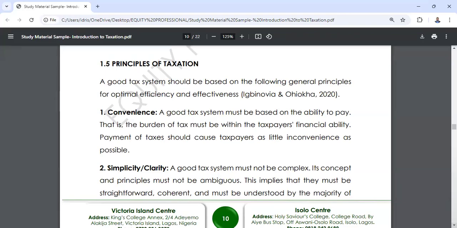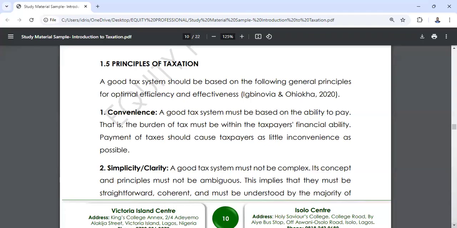Before, tax was not convenient to the taxpayer. Taxpayers had to spend money on transport to go to the tax office to pay tax. They had to print documents, with the cost of printing. They had to go to the bank and waste time there to pay tax. Sometimes the bank would even say, madam, you want to pay tax? Come back the next day, network is not good today. Have you not experienced that? So a good tax system should be convenient to the taxpayer. That means the method and time of tax payment should be convenient to the taxpayer.